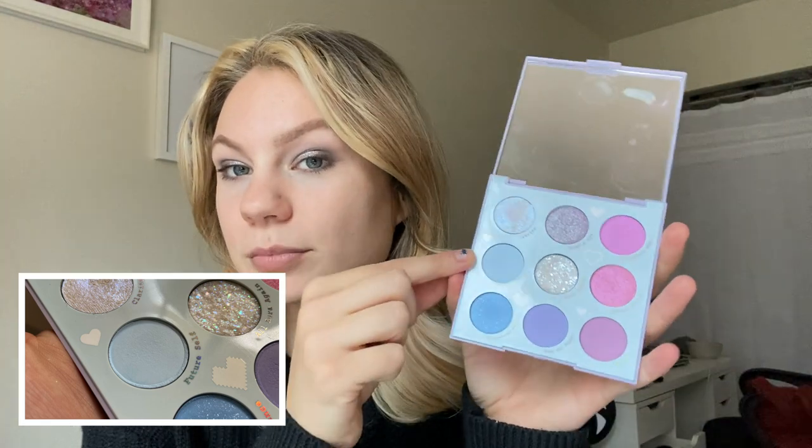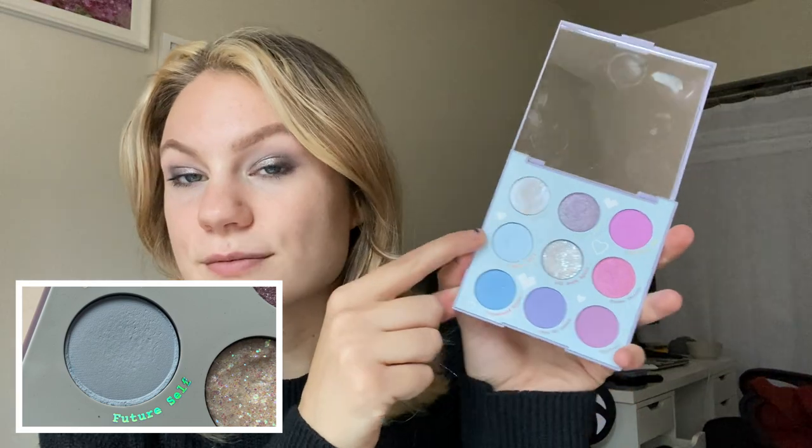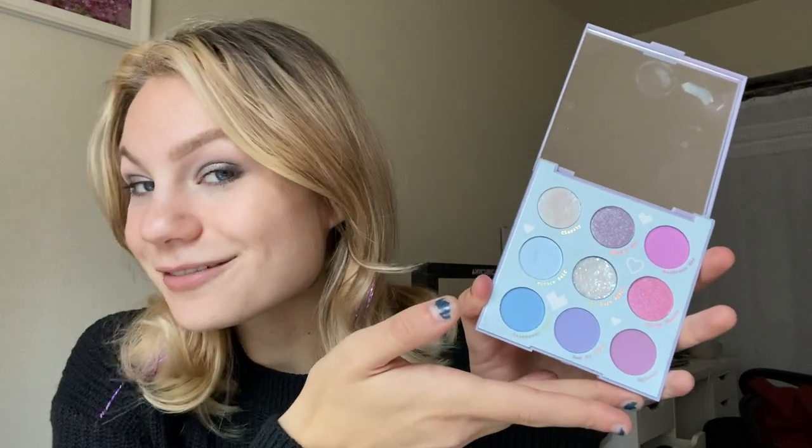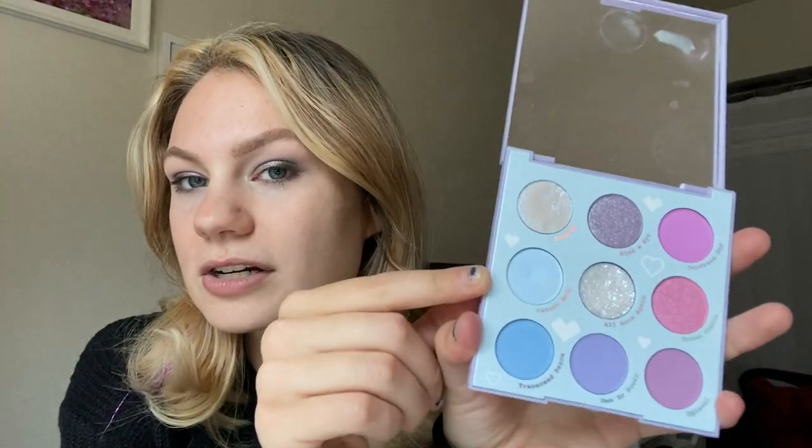Shade number four is from my ColourPop Inno Trans palette — a pastel blue shade. I have used this one 15 times this month for a grand total of 20 uses since rolling it in. You're just now starting to see a little bit of disturbance in the pan. I used this one primarily as an inner corner highlight underneath Brilliant, and once I hit pan on Brilliant, I mixed it with a ton of other inner corner highlights just to use it up. It's a really pretty shade and it's still eligible to be rolled back in the future, but I hit my 20-use goal so I'm rolling this one out.